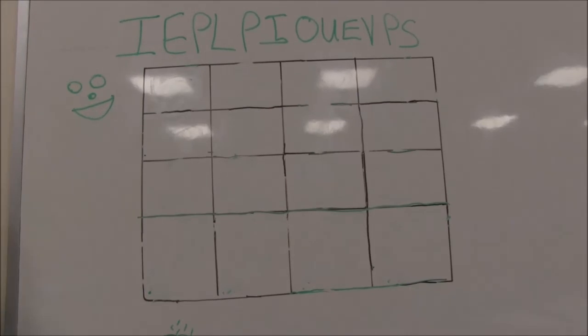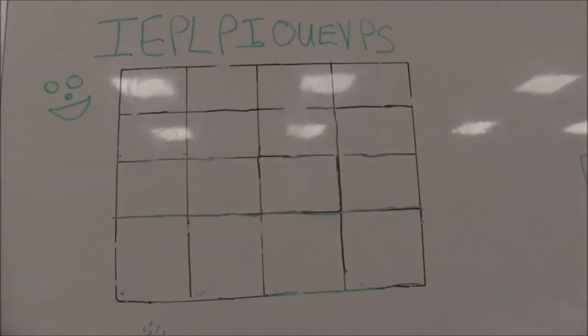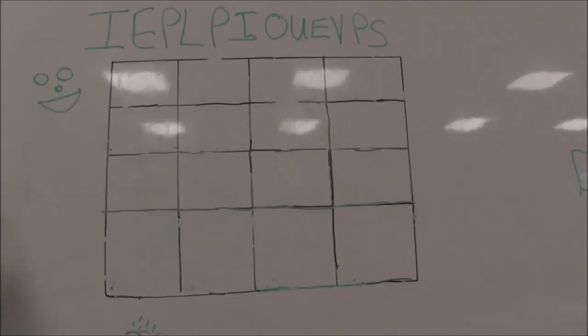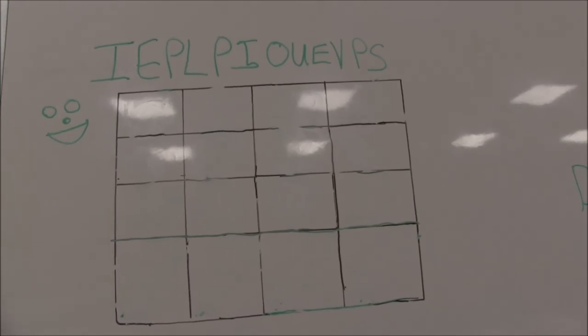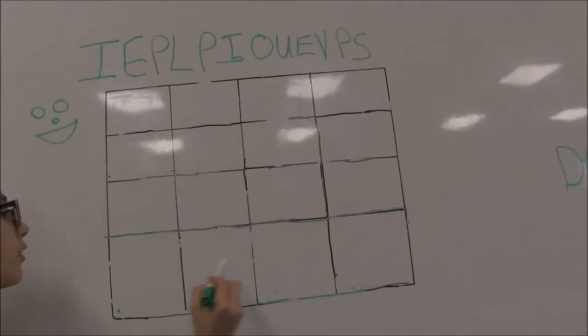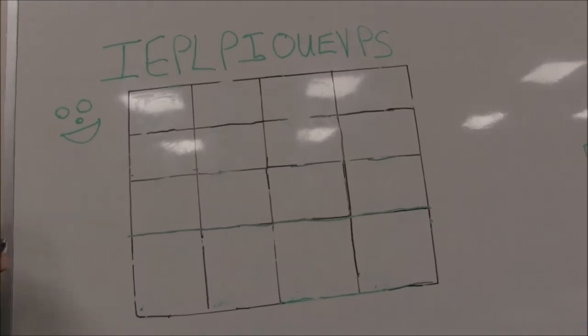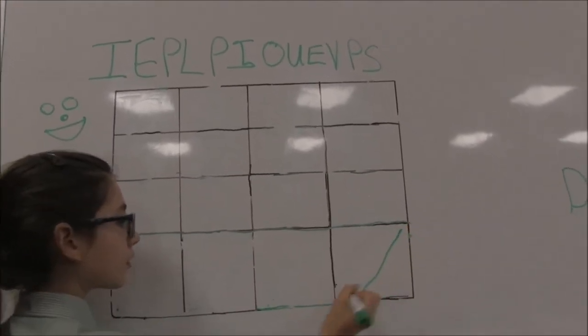This code is a transposition code. You will need to make a grid big enough to put all of the letters of the code in. We have 12 letters and a 4x4 grid. Because there are 16 squares, we cross out four, starting from the bottom right, working our way left.